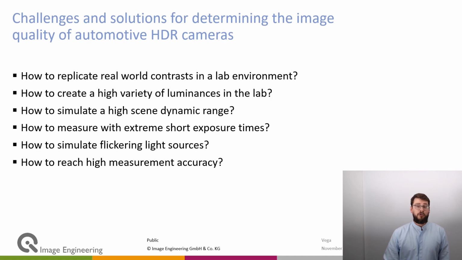When working with automotive-grade HDR cameras, or high dynamic range cameras, we are often faced with challenges, and some of them can only be solved with the right methods and the right hardware. So today we will cover a range of challenges, from the most basic to some unique ones, more typical for the automotive sector, like dealing with extremely short exposure times, for example.